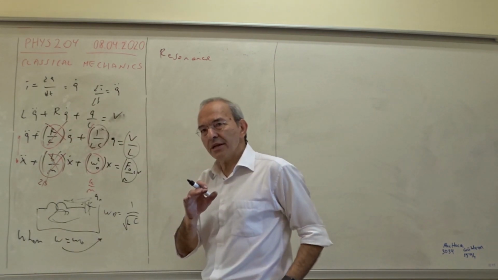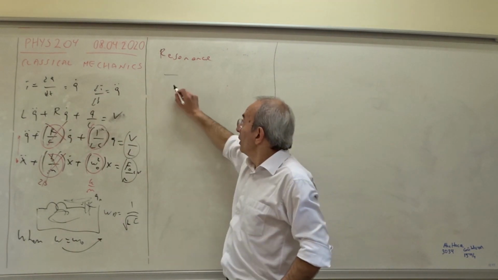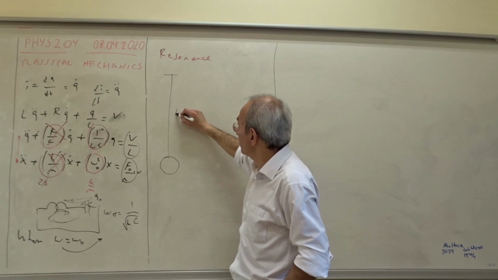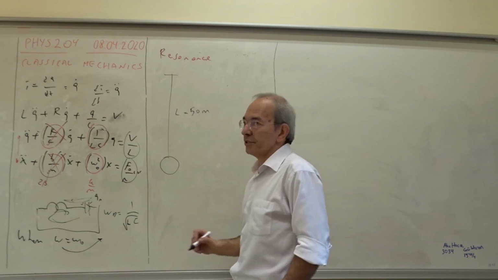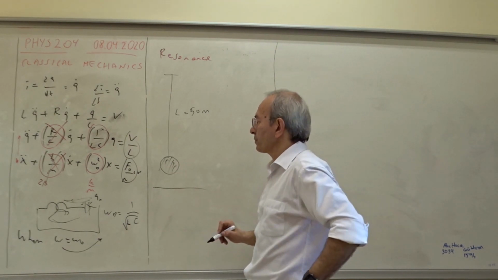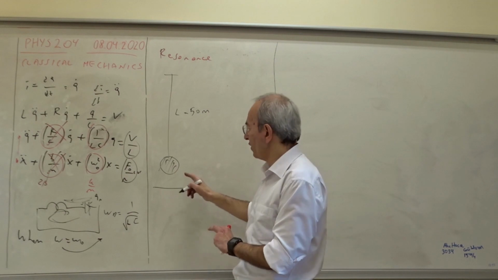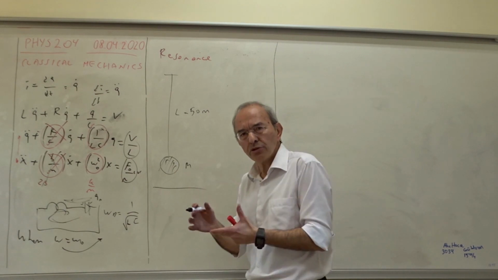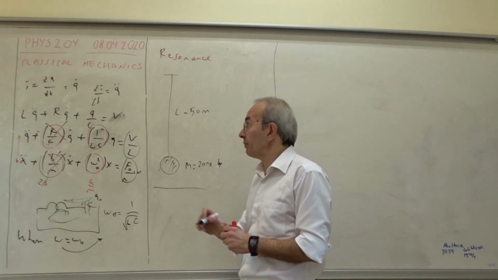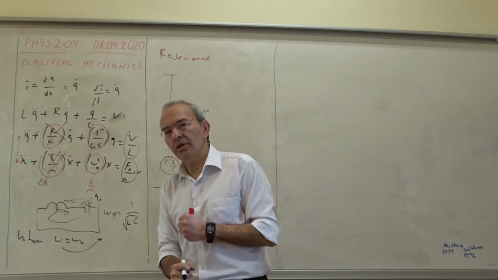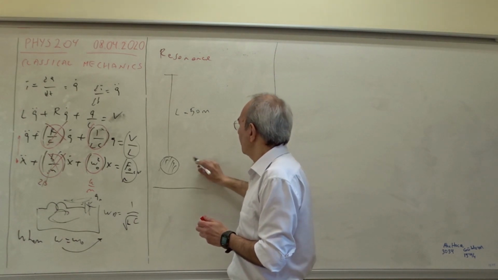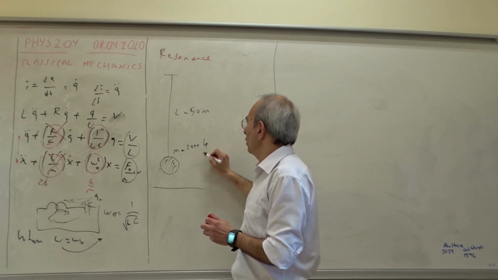For instance, let's consider a mechanical system now. Let's say we have a very long rope. Let's say this L is, for instance, 50 meters. At the end of it, this is the ground. At the end of this long rope, we have a bulb. It's a pendulum, let's say, 2,000 kilograms. But this rope is strong enough to hold it. Okay? And we are here.